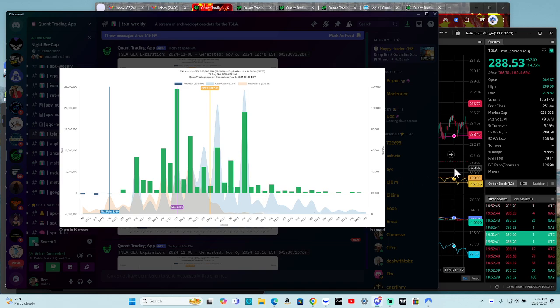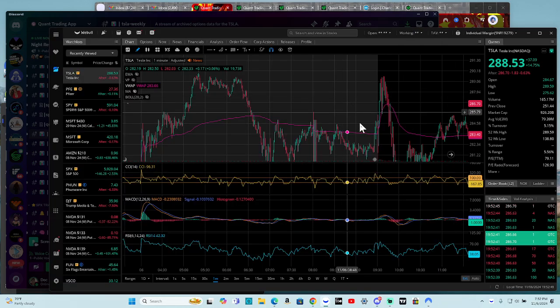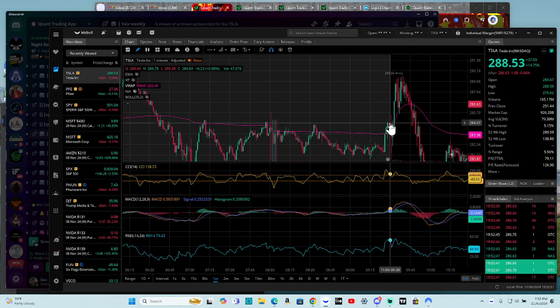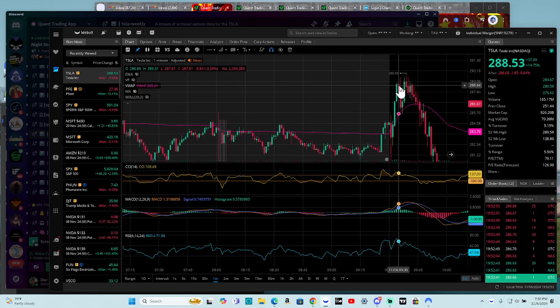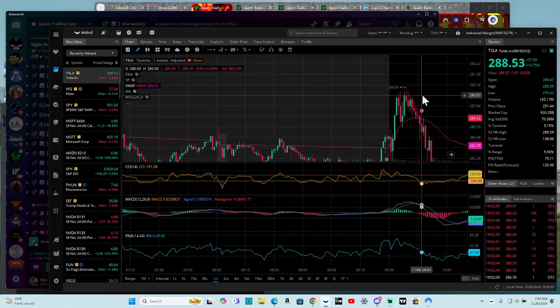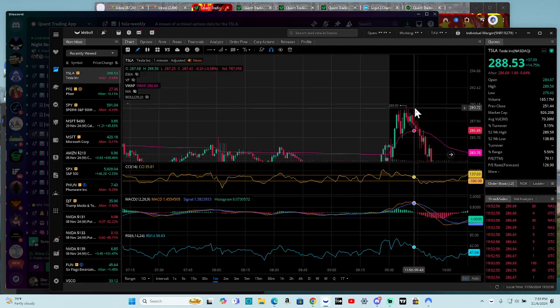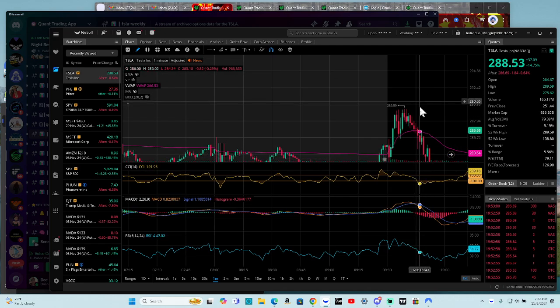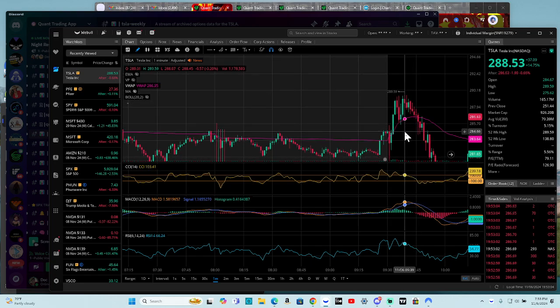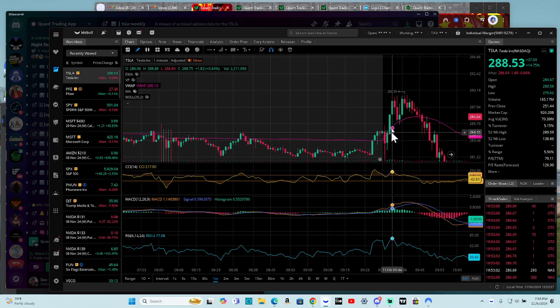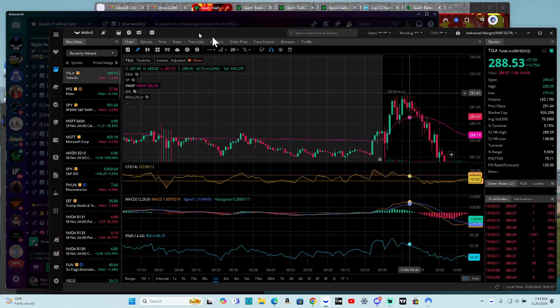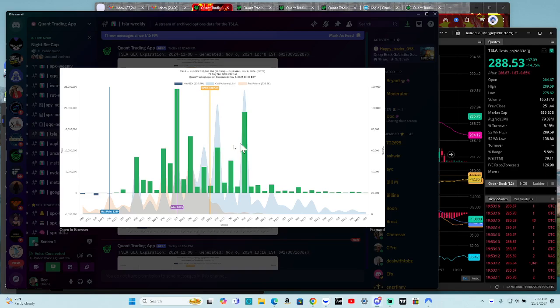But if we knew that 290 was going to be part of a resistance there, we might hold off. We might hold off on these calls and say, you know what? If we're going to go to 300, I can wait, right? I can wait to see if we're going to break this 290 and then maybe get in. Or the other way to do it is if you got in, you'll know to get out at 290, and this will be your scalp, or your first scalp of the day. Either way, 290 is going to be a resistance. And we found that by using technical analysis and the GEX.